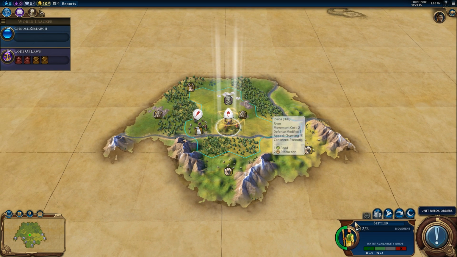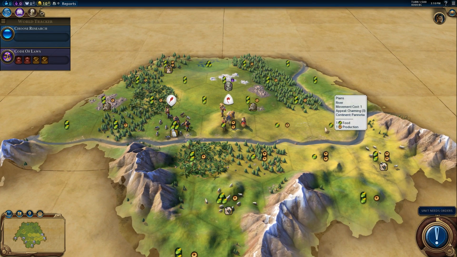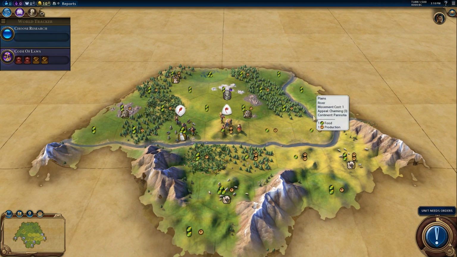Enlightenment, yay. Okay, so first of all, we're going to the bottom left. We're going to the map options. We are showing the yields. What do we got? This isn't a great start. It's not a terrible start, I guess. It's not a great start.